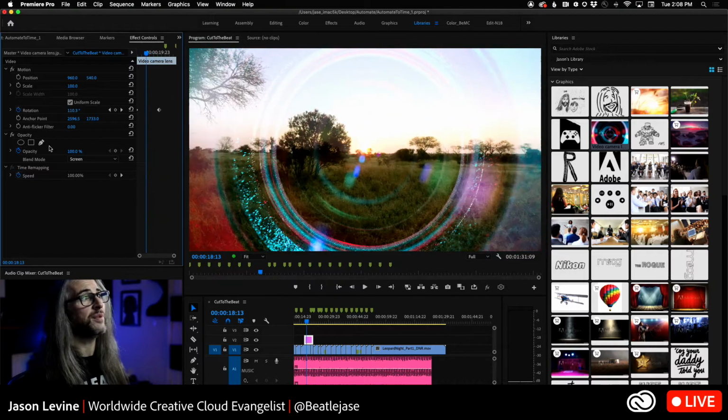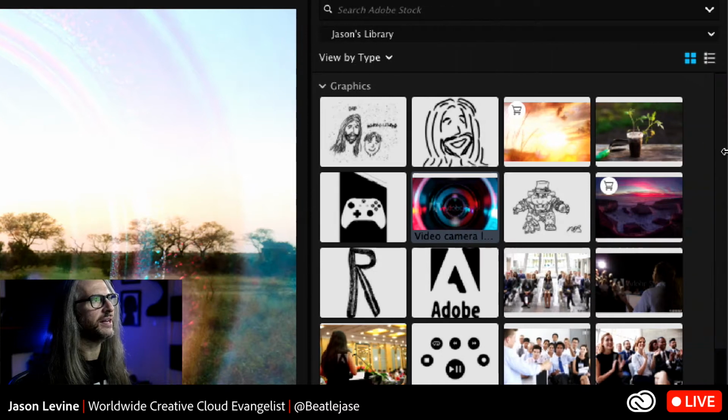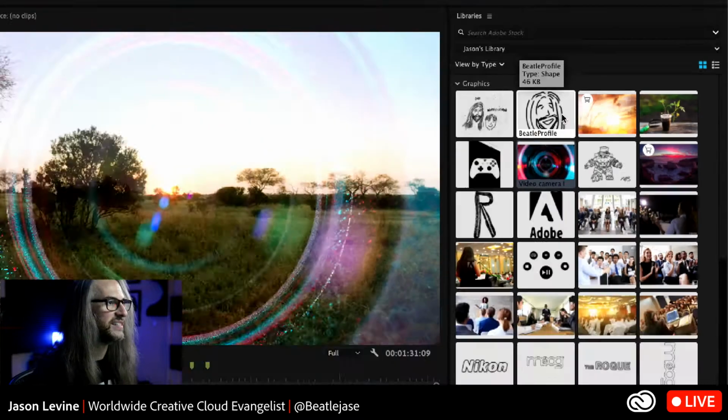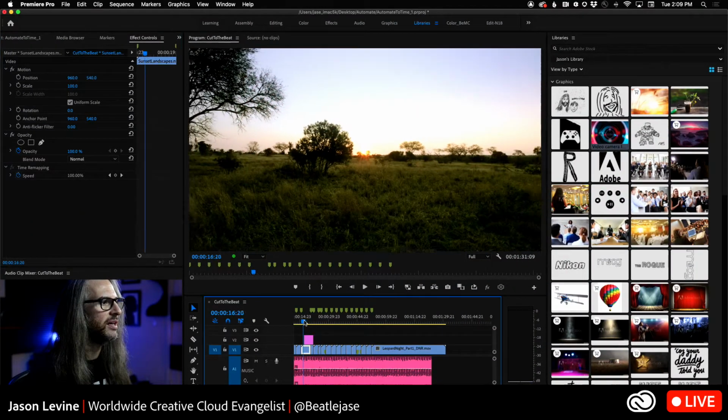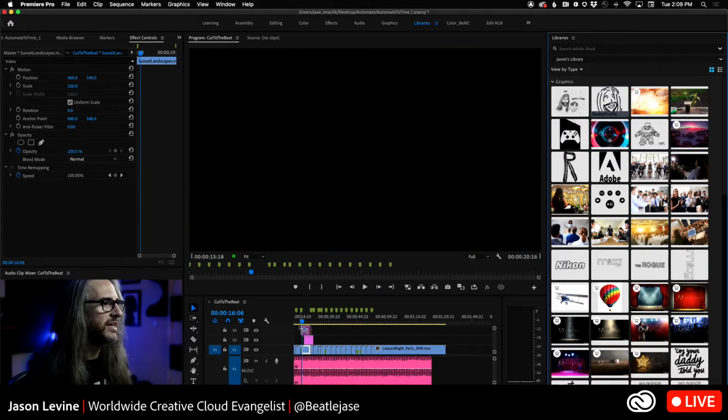So, graphics. Now, that's an image, of course. You also have access to graphical elements, vector-based elements, SVG elements that you may have captured from Adobe Capture CC. Now, I've shown this on the live stream many times, just a few weeks ago, in fact. And if you look here, you're going to see some of the various captures that I've done. So this is actually one that we did on screen. This was just a little hand drawing of myself, John Lennon style. And I saved that through CC Libraries. So I can actually bring in this SVG file directly into Premiere Pro.